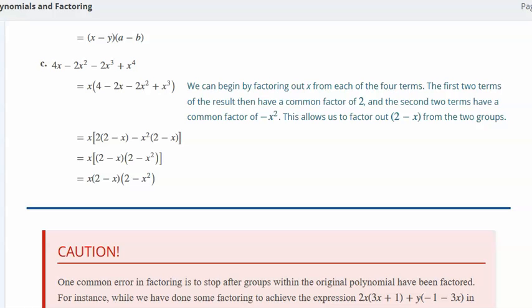This one is straightforward, so we'll just follow what the book is showing. But here we see there is a common factor in each term, so you factor out the x. And then using brackets here, they will take out a common 2 from the first two, a negative x squared from the next two, and then putting the x there, bringing these two together, and then writing it in its final form. I think this is straightforward and you can just copy it into your notes. Pause as needed.